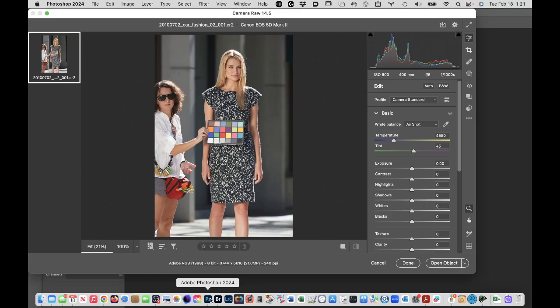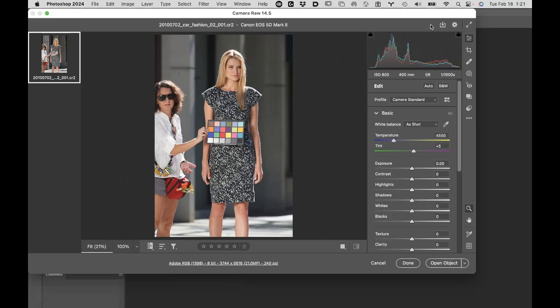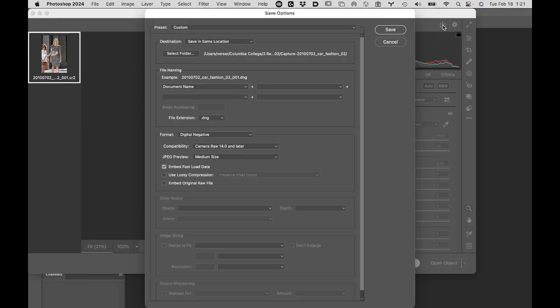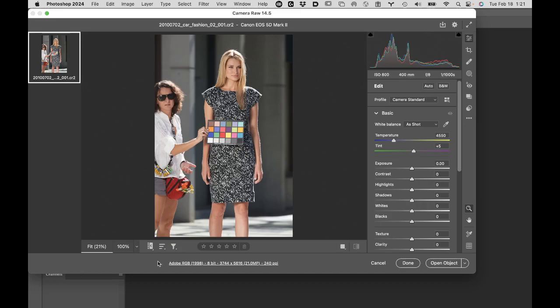Anyway, we need to make a quick DNG of this file. To do it, once you get into Camera Raw, which is where I am right now, you go up to the top right-hand corner. There's a little square with an arrow pointing in it. If you click on that, this is the fastest way to make a DNG of your file. If you don't change anything on this screen, you are good to go. All you need to do is hit save, and there's a little bar that'll run across the bottom telling you the progress. You can make 1,000 of these at one time, as long as they're all in Camera Raw together.